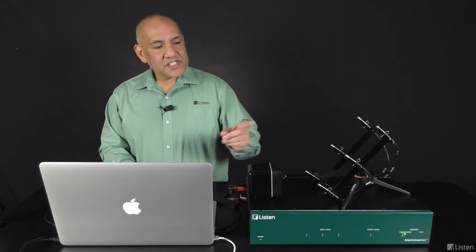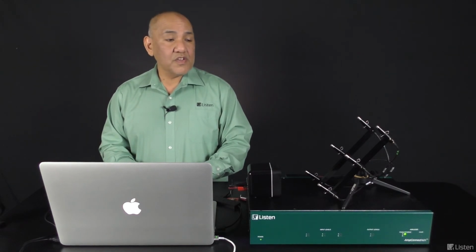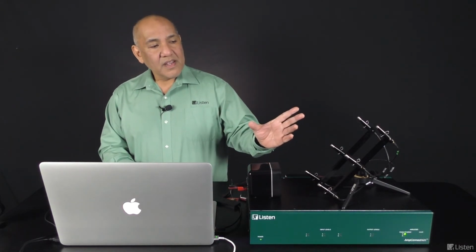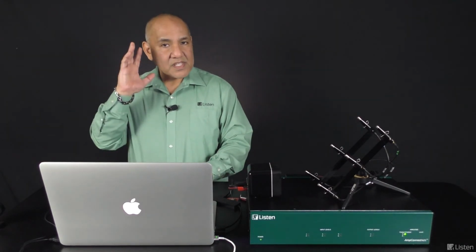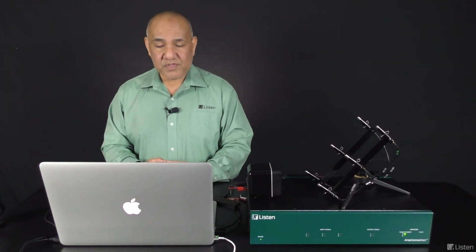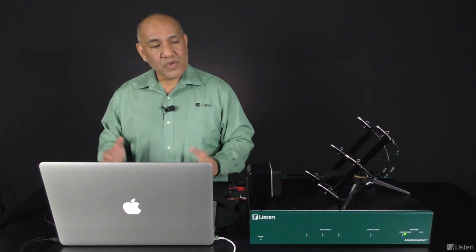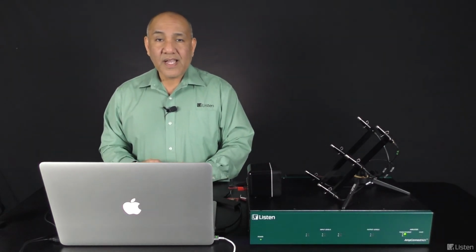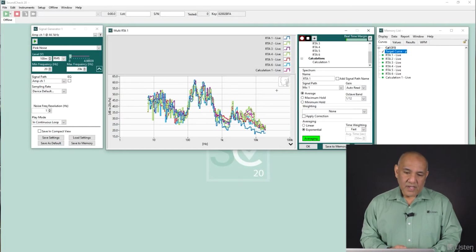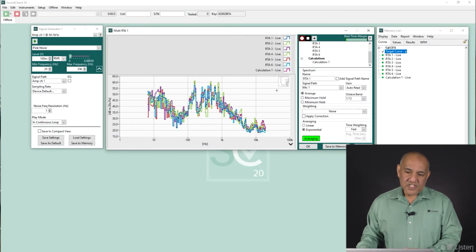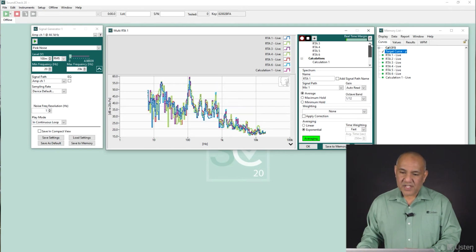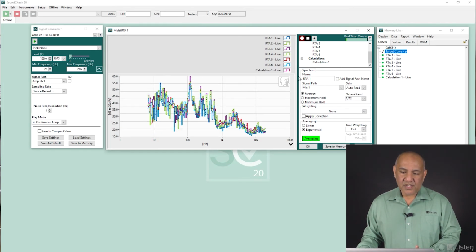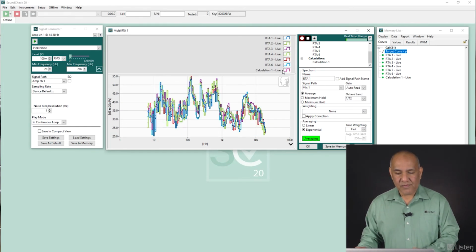microphone array. The 6 microphone array can be used in an automotive tuning application, and the idea is that the position of the microphone gets placed at the approximate position of the head in the driver's position, and the vehicle can be tuned in real time, power averaging the 6 microphones to a target response. So what we're looking at on screen is a multi-channel RTA, and you'll see that I have 6 RTAs configured for 6 inputs. And then here I have a calculation, and this will power average all of the 6 microphones.